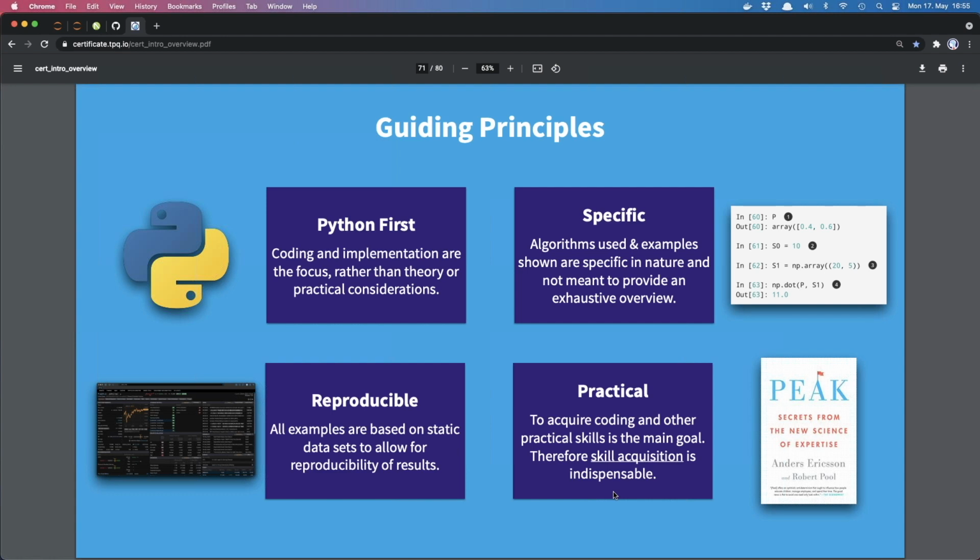My standard example is you cannot learn to swim by reading a book about swimming. You might get an idea, but you need to jump into the pool one day and get started swimming. The same holds true for driving a car and anything else, playing the piano, you name it. I see programming primarily as a skill-based discipline and not as much as a knowledge-based domain. If you want to learn about the research results that have shaped my thinking in this regard, it's primarily the book Peak: Secrets from the New Science of Expertise.